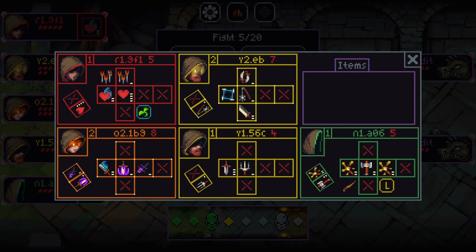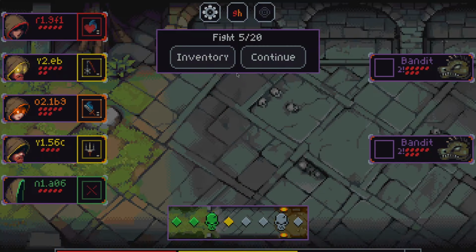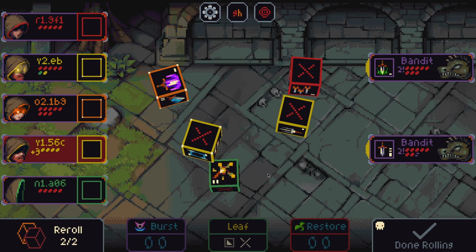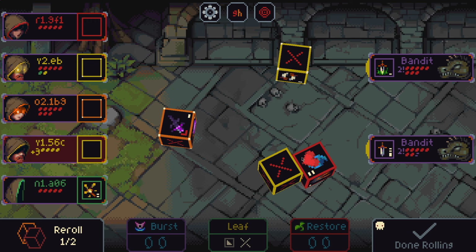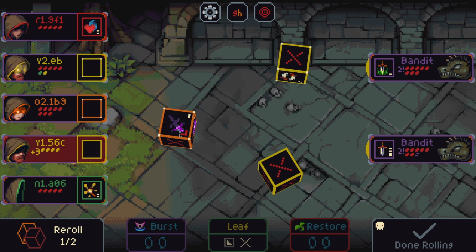Or maybe we put this on the medic so that on turn one they can actually attack, maybe. It's not huge. Oh god, freaking rolled middle. It's not a huge value, but it's something. Self regen, like regen, but hits me instead of the target. Yo, that's pretty good.